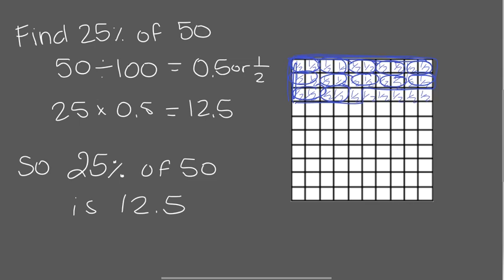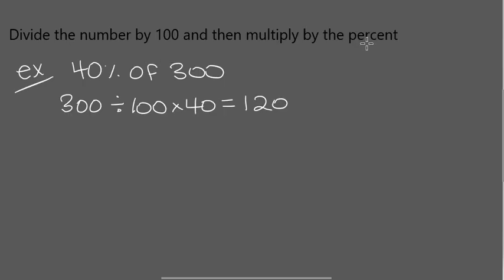Right, so if we're looking at what exactly it is we're doing, each time we split the number that we're taking the percent of evenly amongst 100, and then multiply by what percent we need. So the procedure we've used so far is to divide the number by 100, which is like putting it in each of the squares on the hundreds chart, and then multiply by whatever percent, because once we've got it divided amongst all those squares, the percent is how many squares we have to count.